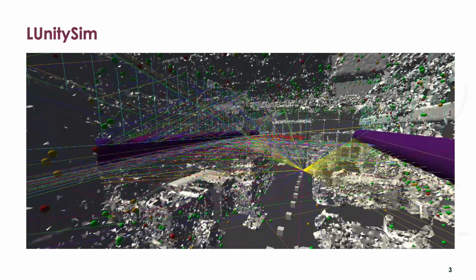You can see the spheres that are scattered throughout the room are the multipath components, and the yellow lines represent the line of sight path, and the other line colors are then the higher order reflections.